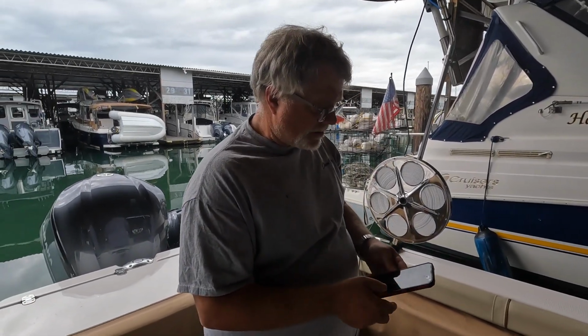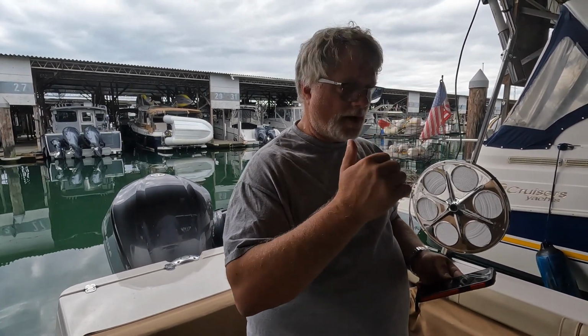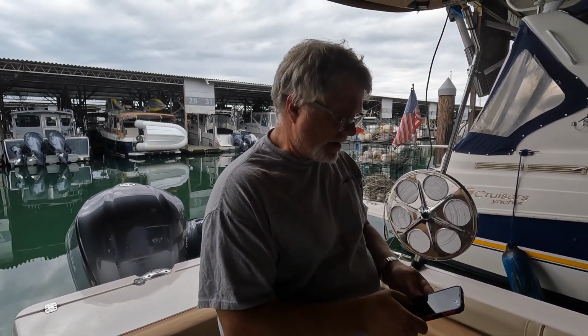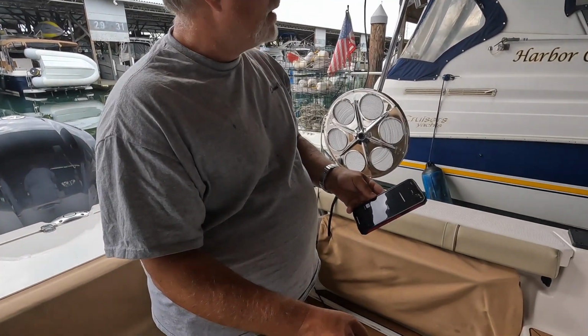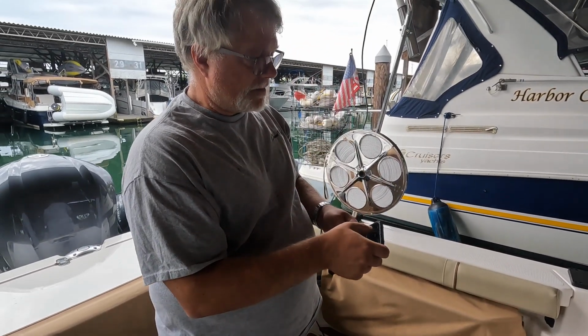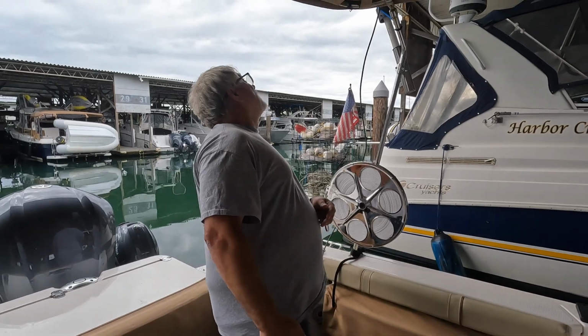So to put Starlink away, I log into the Starlink app on my phone, because I need to stow it so that the antenna goes upright so it fits back in the case. So just log into the app, I click settings, and then I click stow Starlink. And then the motors will turn, it'll drop it so that it's in the right position. Make sure it's all the way down.